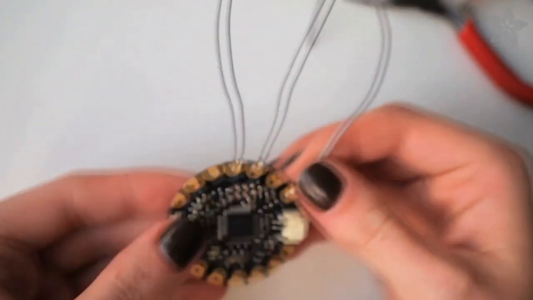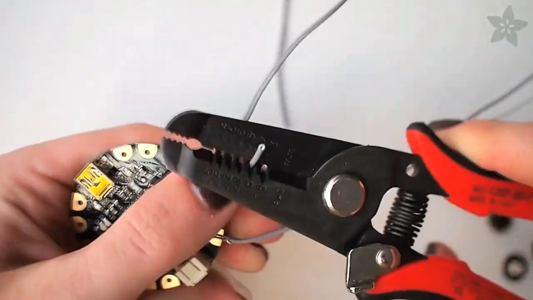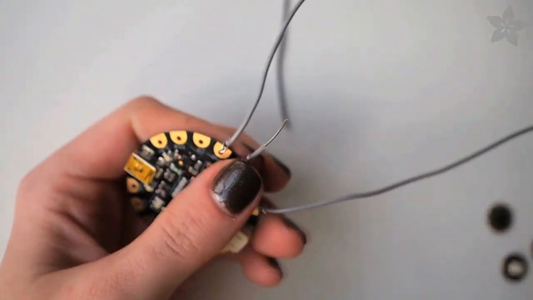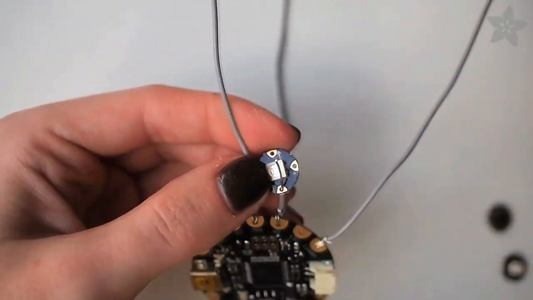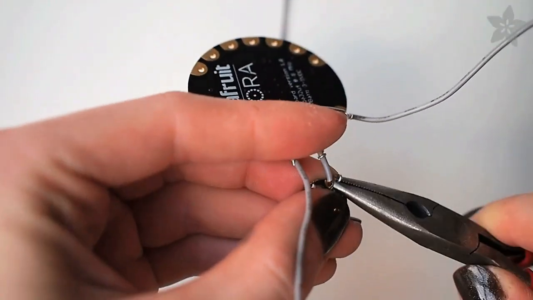Now you have three wires connected to the Flora. The ground and power wires will remain long connecting between all three of the pixels but the center wire you should cut short to connect to the first pixels input. This is the pin marked with the little inward pointing arrow.